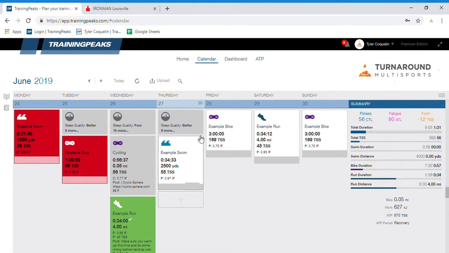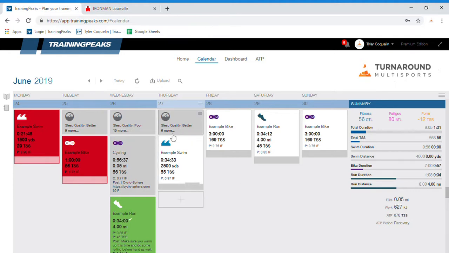Now, just for a single day, it's not going to mean a whole lot, but over time, what you're going to see is we'll be able to track trends, how much sleep you really need after a really big workout, how much recovery is needed in between some of those key sessions, and that's going to go a very long way so we do not burn out later on in the year.